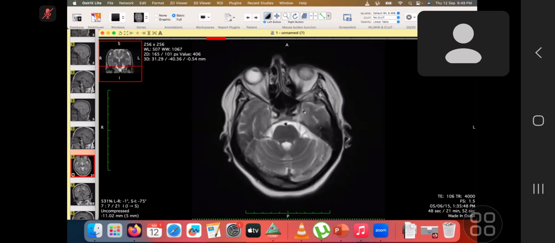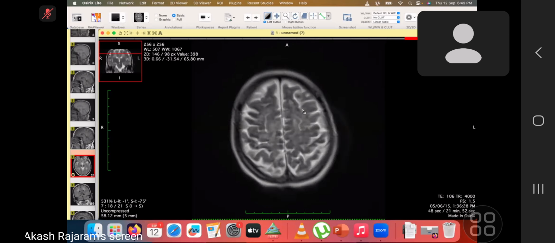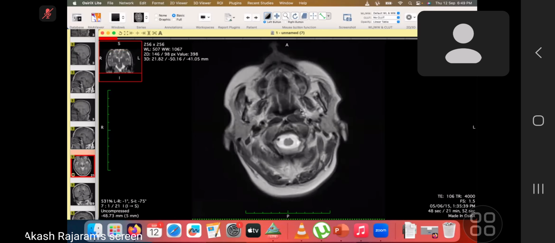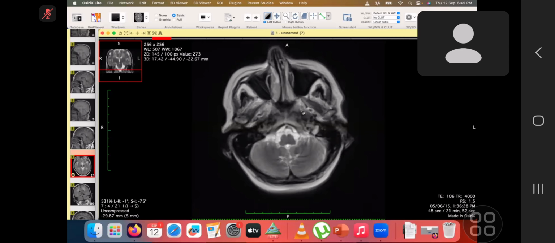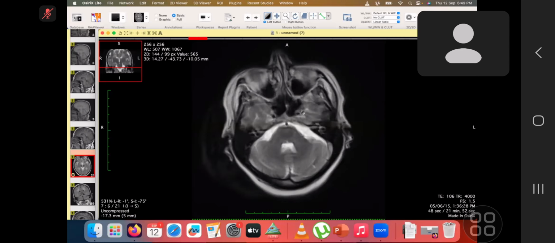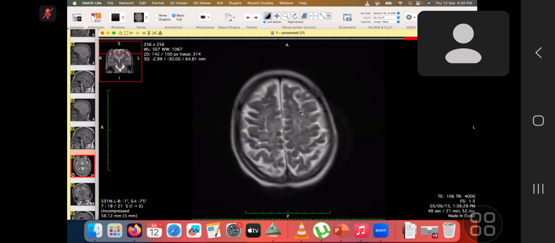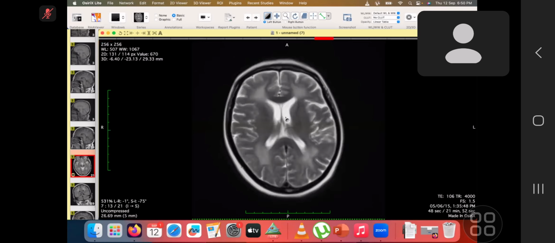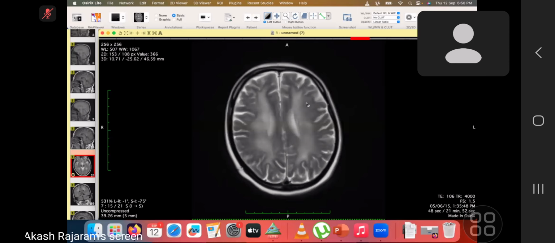I'm just reviewing the rest of the brain. So I think that's the main abnormality and main finding that I've seen on these images. My main differential for bilateral symmetrical high T2 signal within the deep white matter of the brain, I would obviously look at the other sequences in the first instance. Am I able to, or would you like me to give a differential based on just the T2?